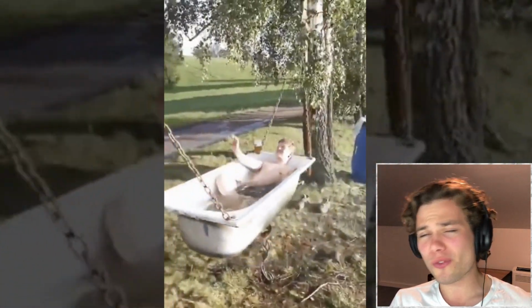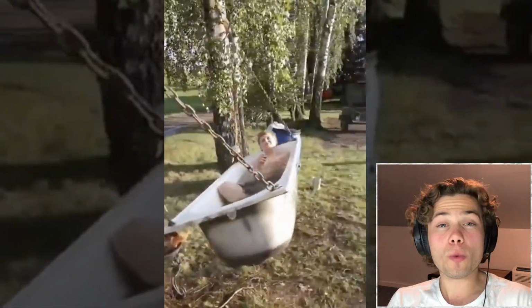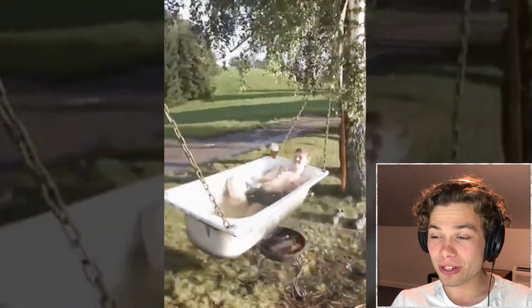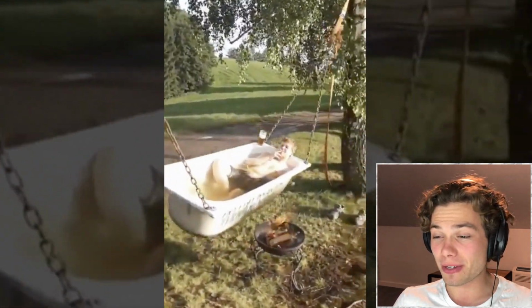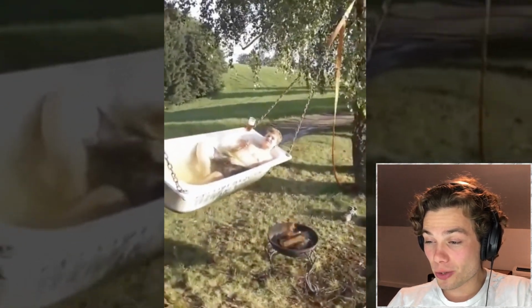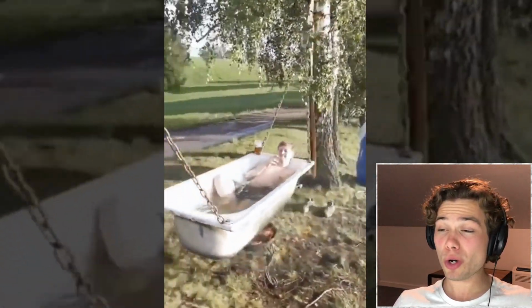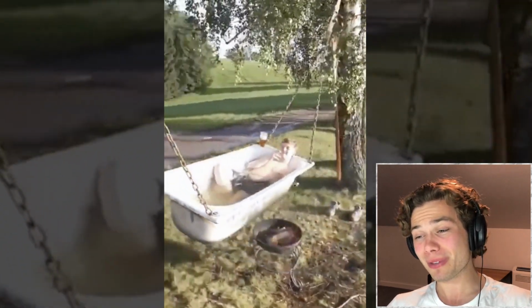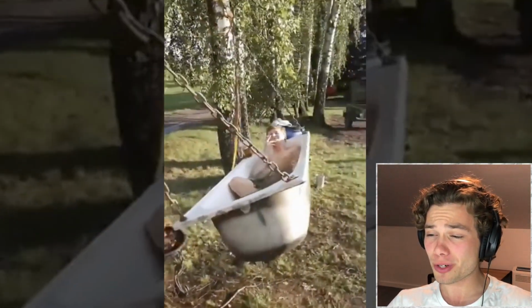You spill your beer into the fire, it creates a fireball, and then you get burned. One of the chains breaks and you tip over, and then suddenly you're in the fire. You obviously have a whole bunch of water in there as well, but really you're just in the fire and having a bad time. Or hey, maybe even just fall asleep and then all of a sudden the grass all around catches on fire, and I'm sure you'll be fine because you're in the water, but really you just burn down the entire rest of the property. So there were so many things that could go wrong with this little situation that does look fun, but just not recommended.